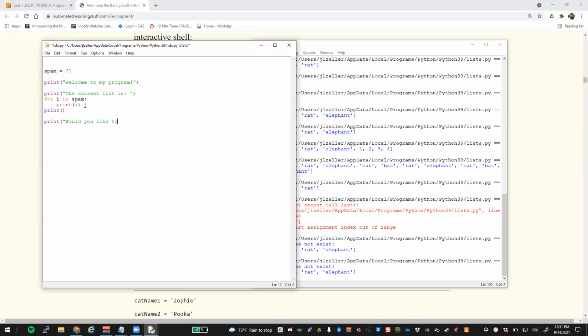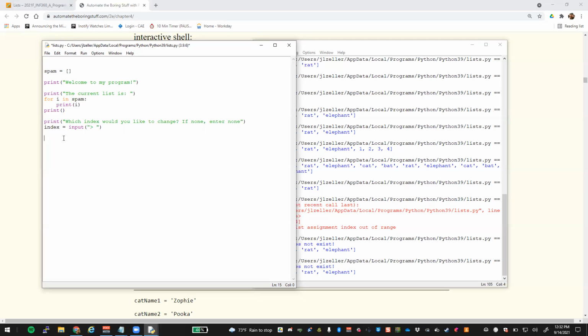Let's see this. Which index would you like to change? If none, enter none. Okay. So now if we're going to print that inside of there, then what we can do is we need to do a check, right? So if, and we need to get an input from them. So we're going to say index equals input. Let's get a variable from them.